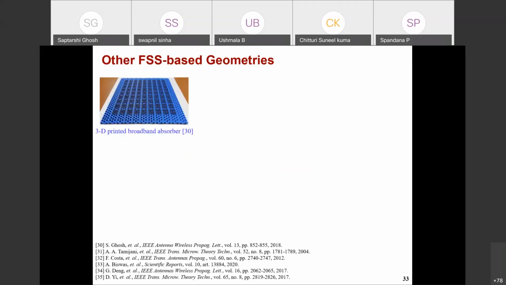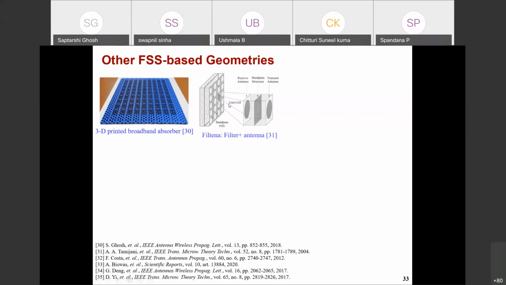Consider 3D printed broadband absorbers. What are broadband absorbers? Normal broadband absorbers give a very large broadband absorption, particularly where the microwave absorption is very high. But here, if you use three-dimensional printing technology, what is happening? That geometry will be perforated. And if the geometry is perforated, then your weight will be very much reduced, the volume will be very much reduced, and subsequently your structure will give similar performance at the expense of a smaller volume. So this type of three-dimensional printing technology can be used in broadband absorbers.